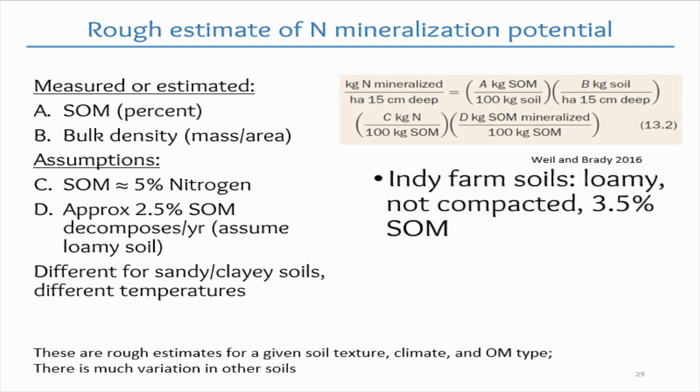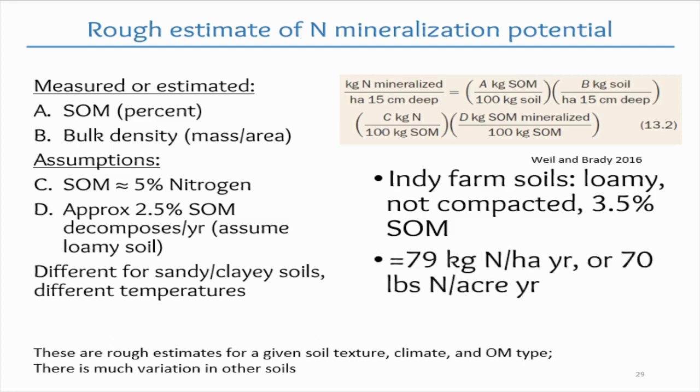So I had urban soils, relatively not compacted, about 3.5%, maybe 4% organic matter on average in the growing beds. If you plug that into this equation, that'll give you roughly 79 kilograms of nitrogen per hectare per year. I know those make a lot of sense to me, but this is probably more what you might run into: that comes to about 70 pounds of nitrogen per acre per year. So that's a pretty useful number to have in the back of your head.